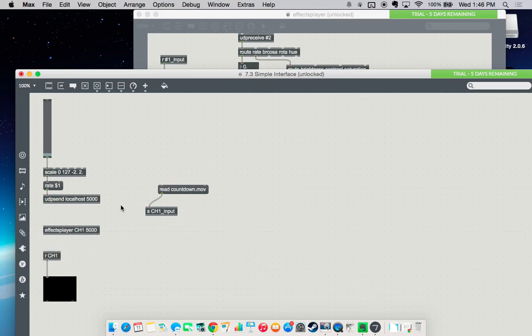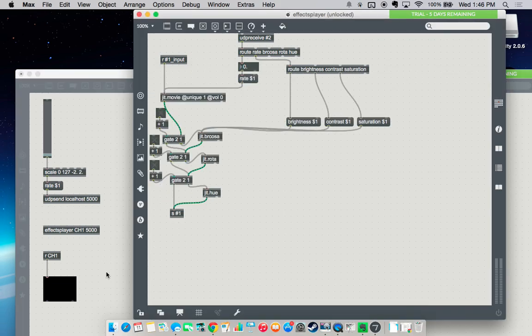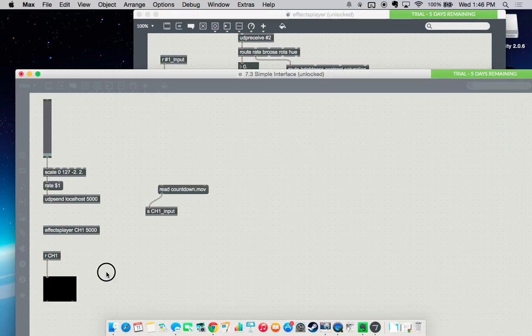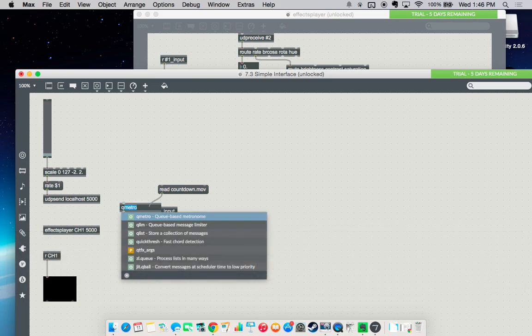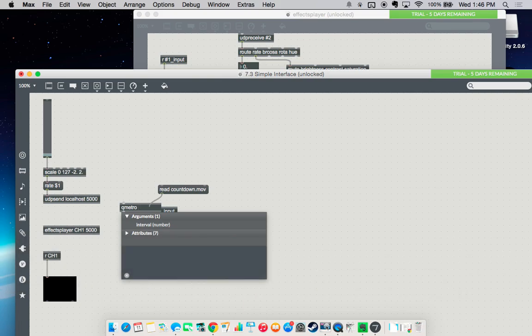And we're still not seeing anything. Why? Because we're not sending bangs to this movie player, so it's not outputting frames. So let's put a qmetro. And remember, you don't have to put the interval.